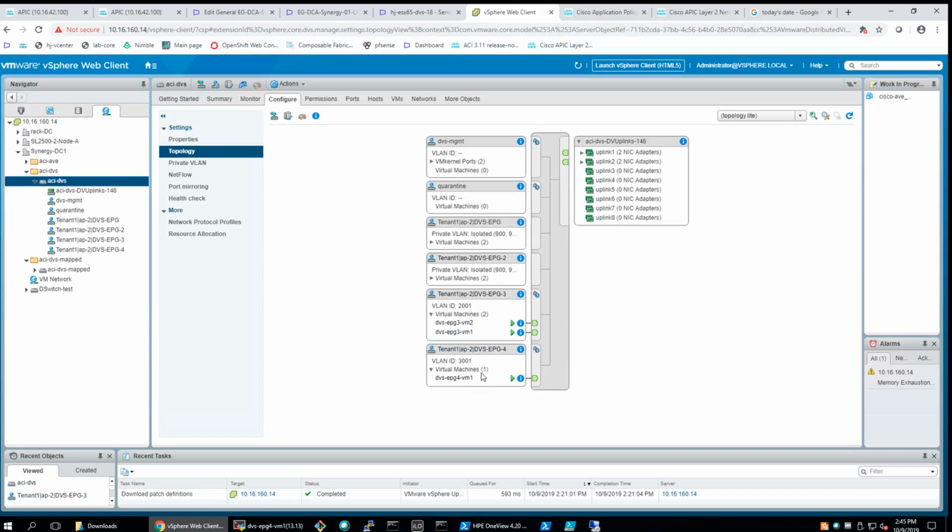They learned the other VM by the ACI BD address, so they will just send it to the ACI BD. And the BD on the ACI side will do the proxy ARP through this flooding encapsulation. So that's how you can solve the problem.